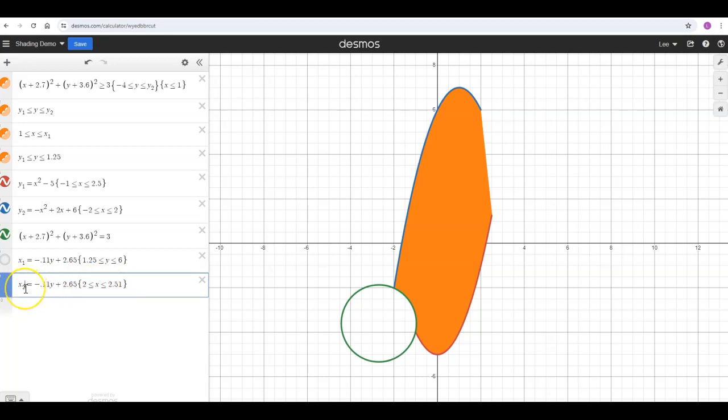The other thing that can happen is if I went ahead and tried to do an inequality. So maybe I'm going to try it anyway. x is less than or equal to this. Now, for some reason, it looks like it's shading in the y direction, not in the x direction like it did before.